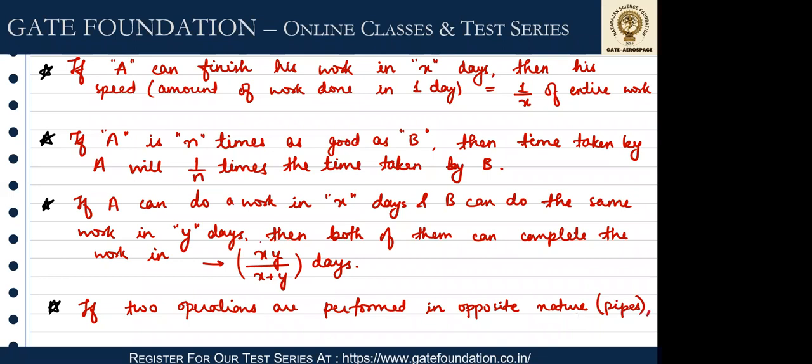तो जब हमारा ऐसा कोई भी दो ऑपरेशन हो जिसके अपोजिट नेचर है, ठीक है, देन वन ऑफ देम इज टेकन एज नेगेटिव. राइट, सो ये चीजें हैं, ये पॉइंट्स हैं जो हमें ध्यान रखने हैं इन केस ऑफ टाइम एंड वर्क.